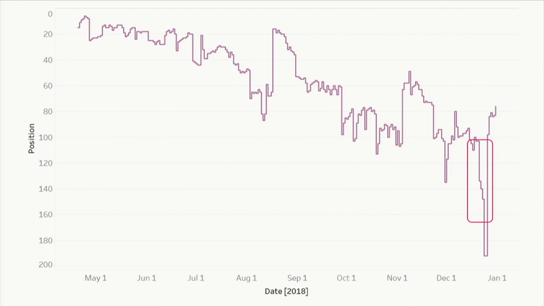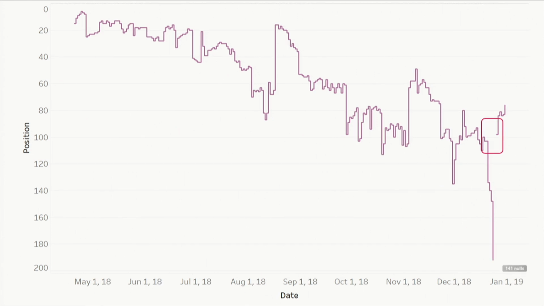So the song fell off the chart on one day, Christmas Day in 2018, and if I had to guess, it's probably because people switched over to listening to Ariana's Christmas album instead of just her regular music. But the way that the data is formatted right now in this time series, it looks like the song stayed on the chart. It just fell down the chart but stayed within the top 200. What we'd want the data to look like instead is something more like this, where it's clear where the song fell out of the chart and then came back in. So it's really obvious how the song charted, and if not, it was in the chart the entire year.